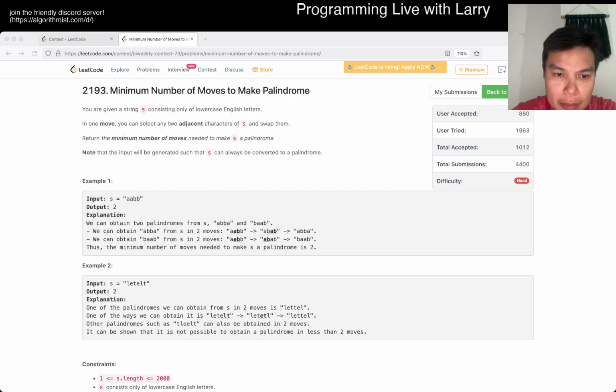Can I do greedy in some way? I think I was thinking of minimum insertions to make a thing, but let's see.